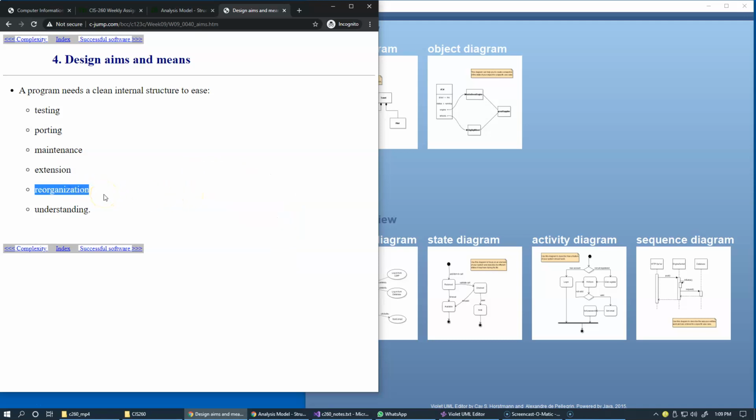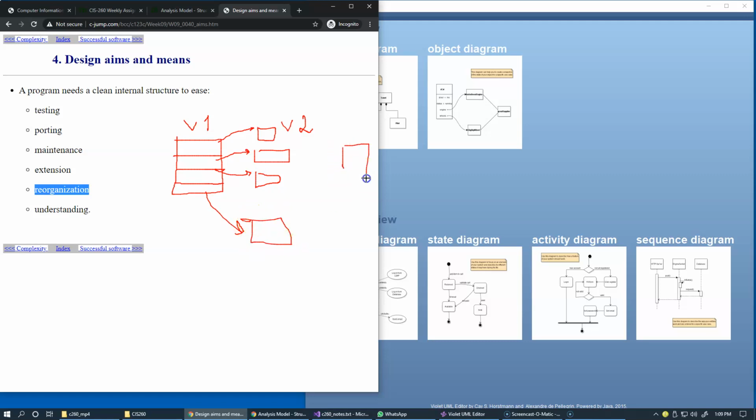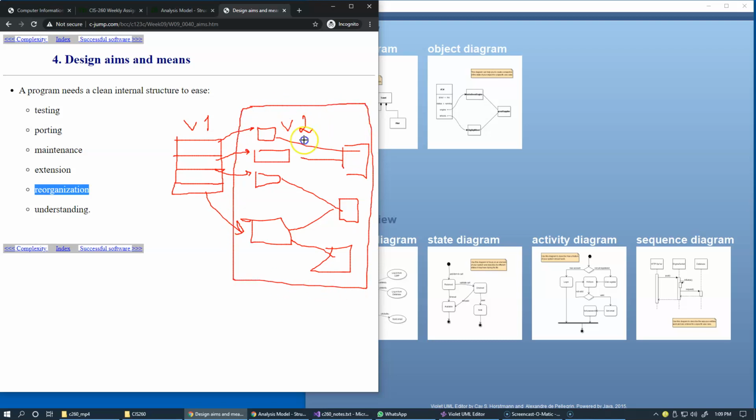Reorganization is more sort of a higher level than just an extensibility. Reorganization means that we are trying to move to a new version. So basically, now that the component exists as version 1, and we now want to move to version 2, what we may be able to do is to be able to identify the parts of this version 1, essentially separate them, okay, like basically view them as separate independent pieces like this. And in version 2, of course, there will be new pieces, and now we have to reassemble everything somewhat different, right? So we have to put together this new version of software in this type of approach.